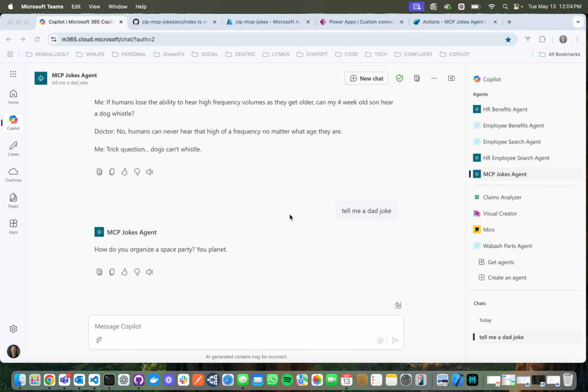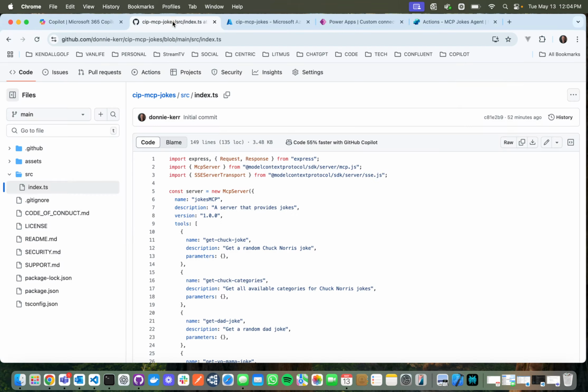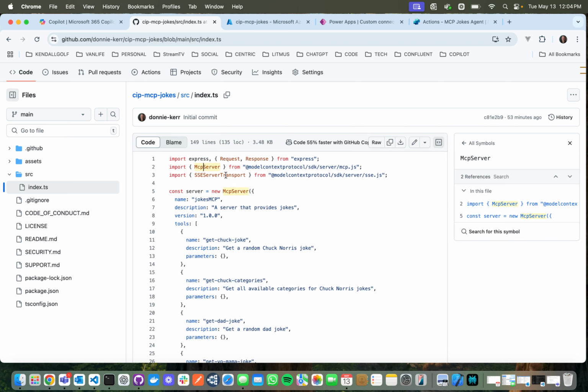So how's this work? First thing you need to do is create an MCP server, and you can find information on it at Model Context Protocol. We import the MCP server for that. We're going to use SSE transport, which is the streaming option.